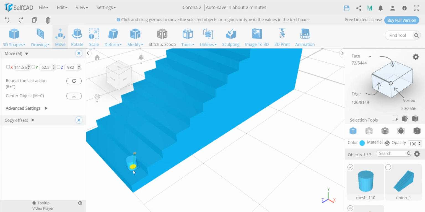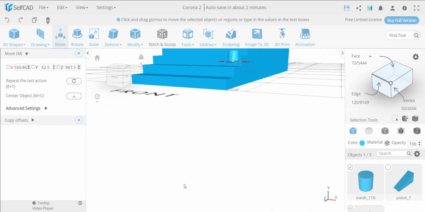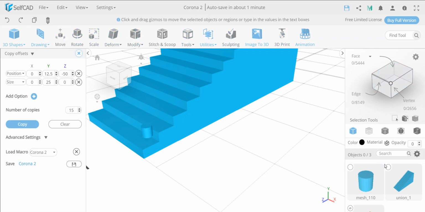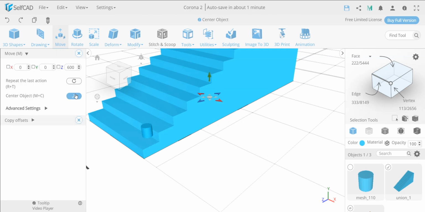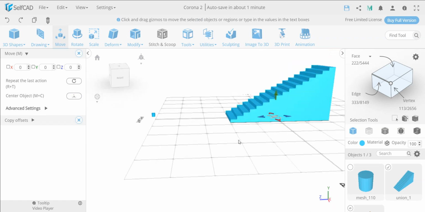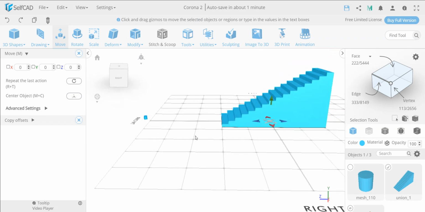So I'm going to position it over here, and this is another important thing. First of all, you see I have an issue. This cannot go out, obviously it will block me. So the first thing I need to do just to make sure I have place to work with in case I need to, in this case I don't need, but just in general, I'm going to uncheck this. I'm going to check this box initially, and I'm going to go to the move tool, and I'm going to center it, center object. So it actually puts it in the center. So now I know I have enough space to work with. It makes it much easier for me to work with.